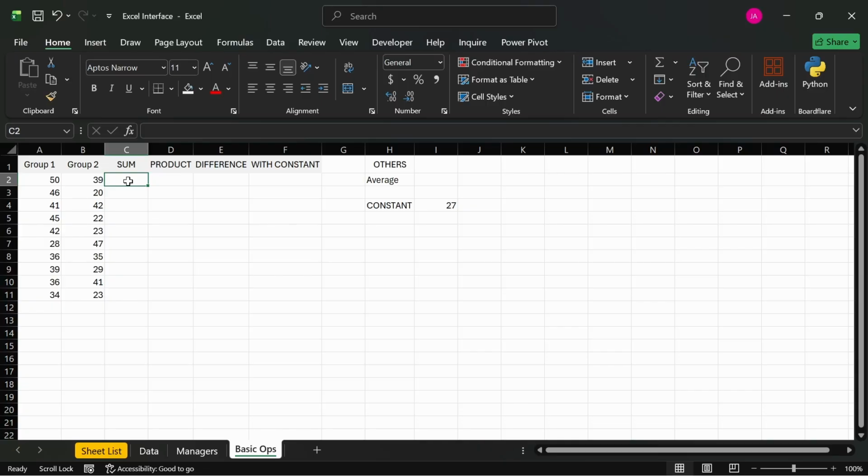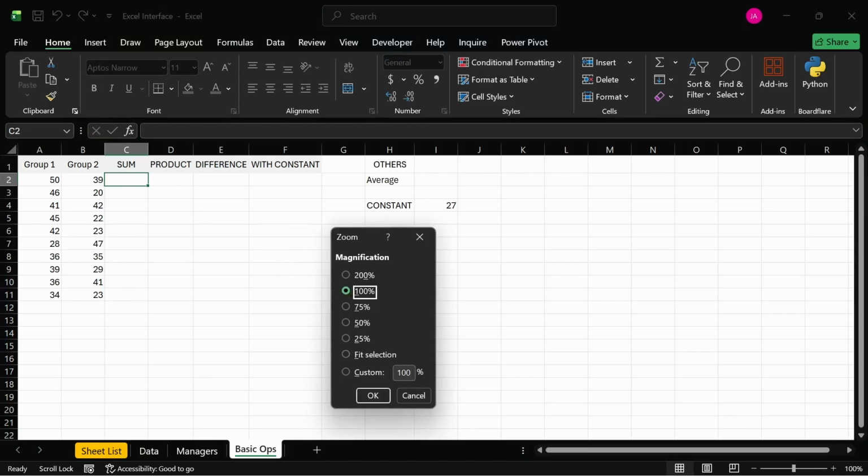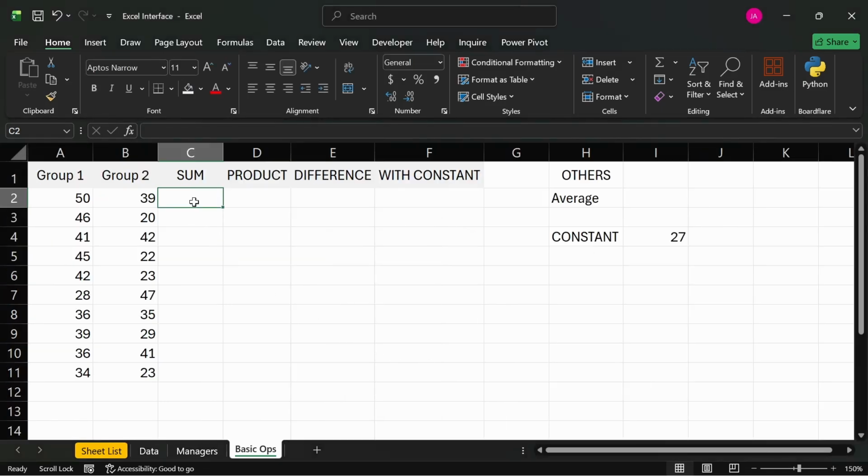Okay, so the first thing I'll start with is an equal to. Let me just zoom in so you can all see that very well. I'll keep it on 150 this time so that all our figures will be displayed well. So I'll start with the equal to, and I'll select this, then I'll add that to this.